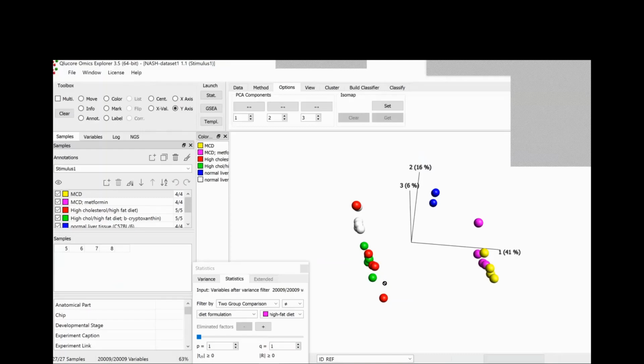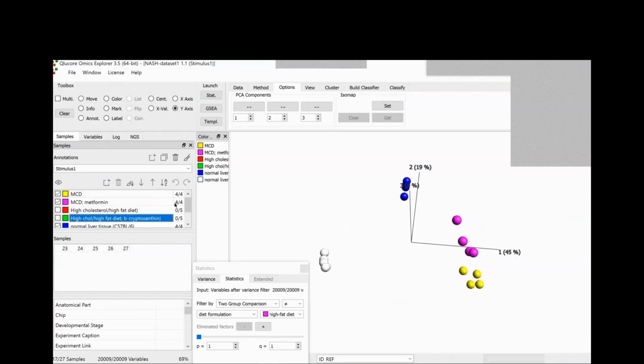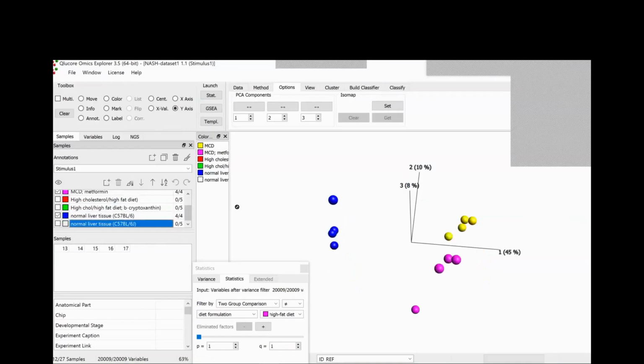And in the high cholesterol, high fat group, we have untreated samples, which are the red ones, and the green ones are treated with the compound, and the white are the normal controls. So now I will focus on the MCD diet here. So I take away the other samples for now, which I can do on the fly, as you see.